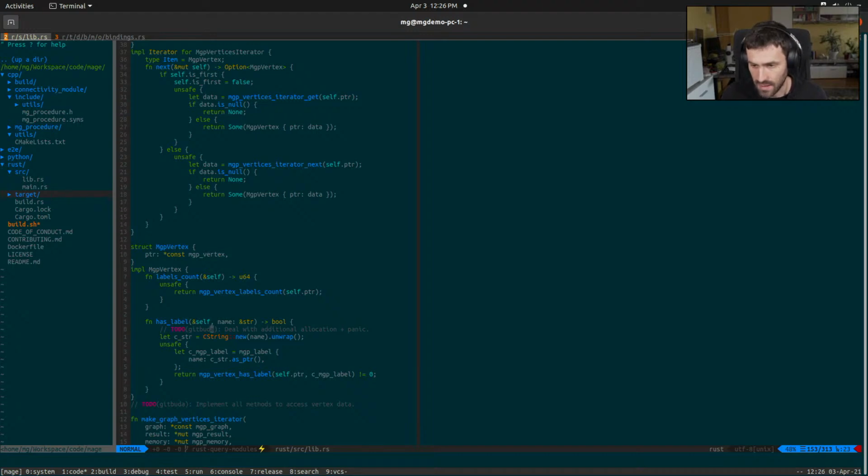First, we need to make an additional allocation for that name, because we have to create a C string and pass that into the engine. I don't think we'll be able to remove that allocation, because these names could be dynamic. You can read a label name from a graph and then call a procedure with a dynamic name. So we can't fix these things easily.